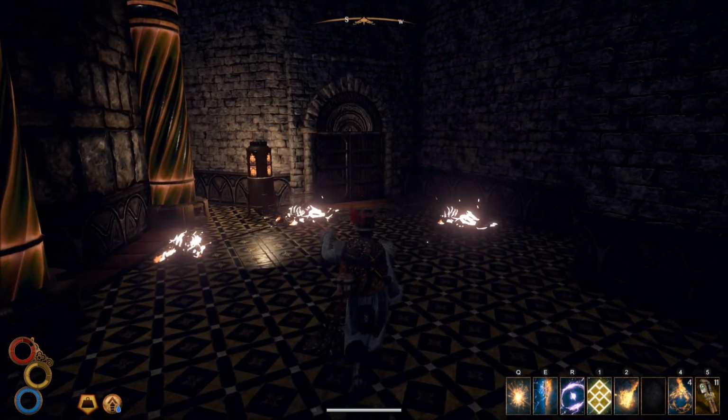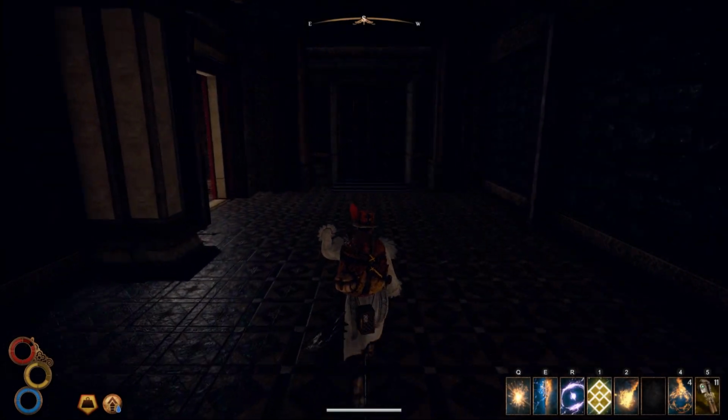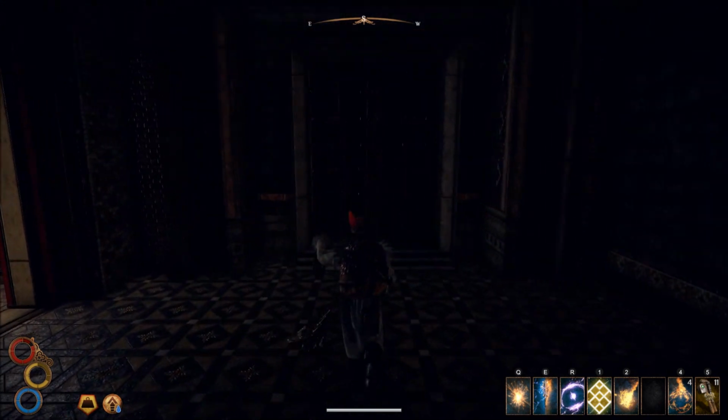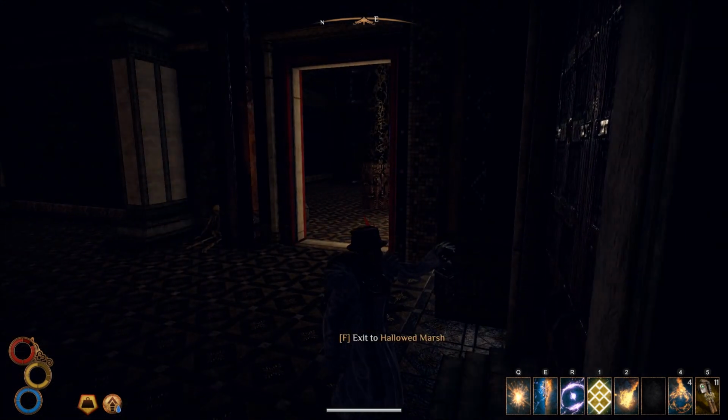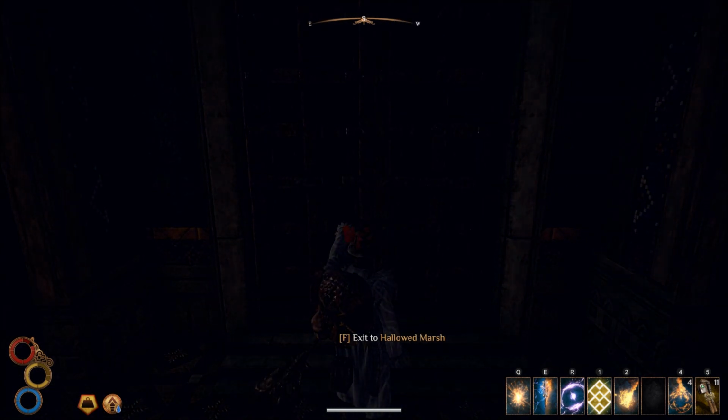We're back in the Spire of Light, and I'll show you that there's another exit over here past that barrier. This door also leads back out to the Hollowed Marsh, but it leads to an area you can only access by going through the Spire of Light.